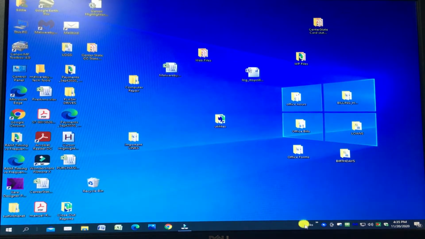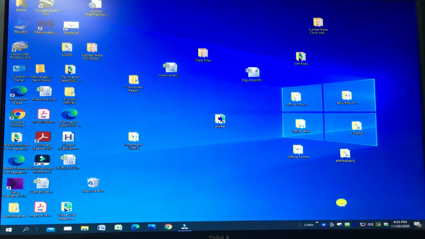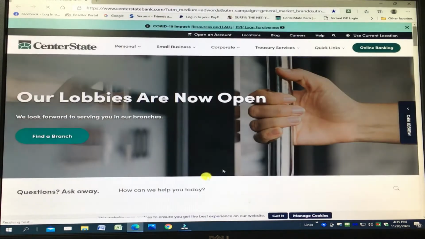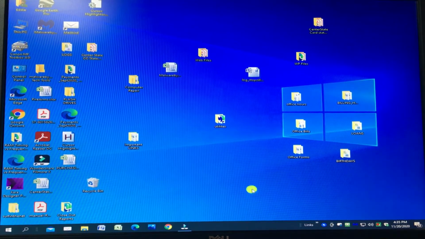For example, if I go to the double arrows right here next to links, and I click on it, this shows the links I use a lot. It actually is in my links in my browser. Okay, so that makes it real quick. I want to go up to my bank, I just click on that and I go to my bank or whatever. I'll go up and left click on the X, and I'm out of that.